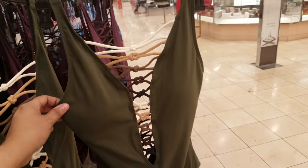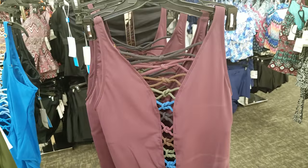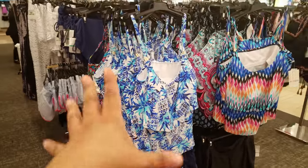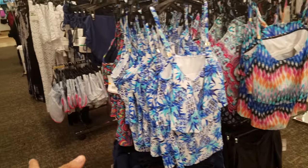Ooh, look at that green one — I do like green. That's a nice one. And then they have this like burgundy color — that's really cute. These are all like the kind of two-piece — like a tankini. Is that what you call them? So they do have quite a bit of those here.